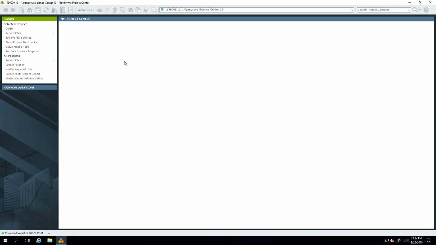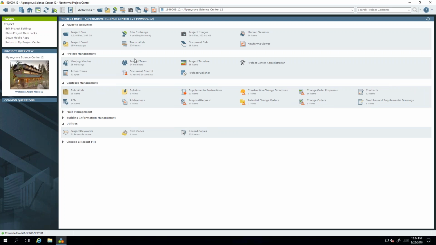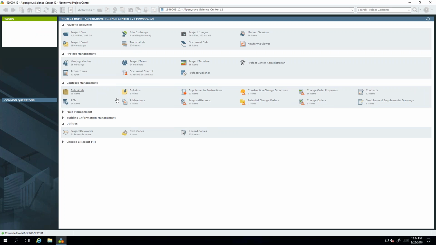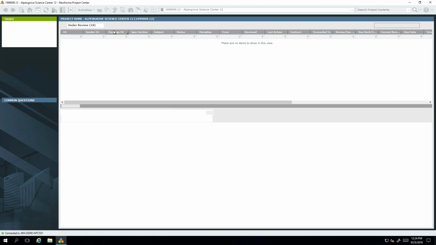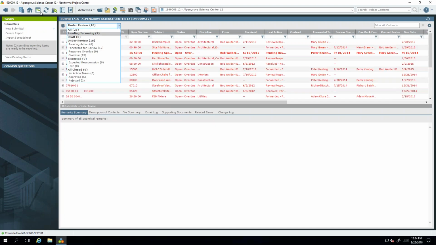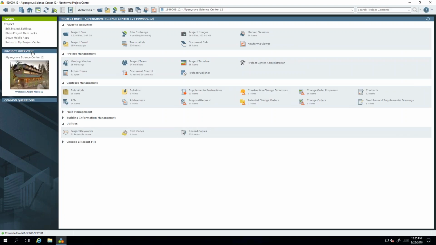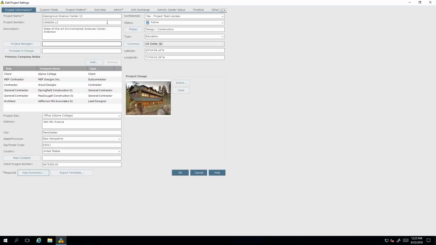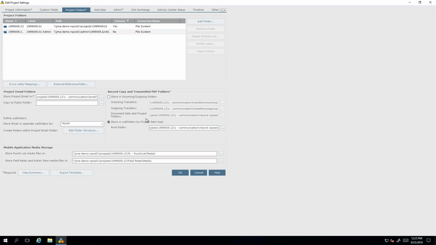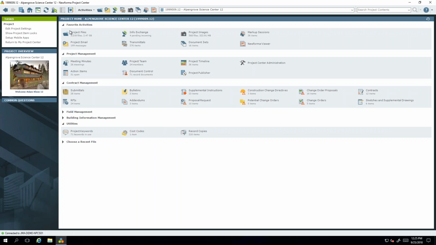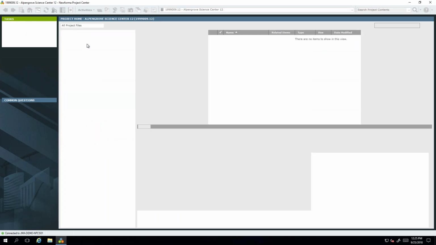So if I look at my project, and you're talking about a submittal, right? Transmittals. Yeah, transmittal for like a submittal. Yeah, so let me look at one that I did as a closed. Actually, it'll be easier if I find it this way. So let me just look at my project settings. So see, like in this case, it's going under my communications record copies. So let me look at it on this one.